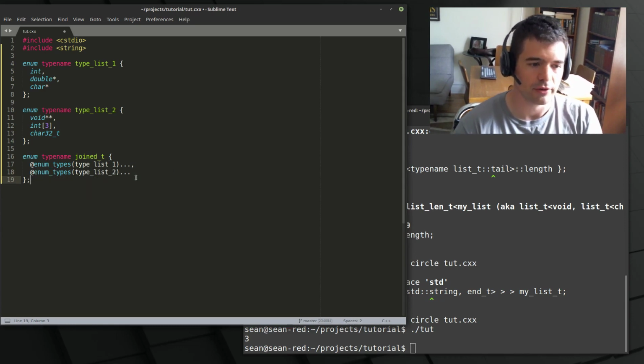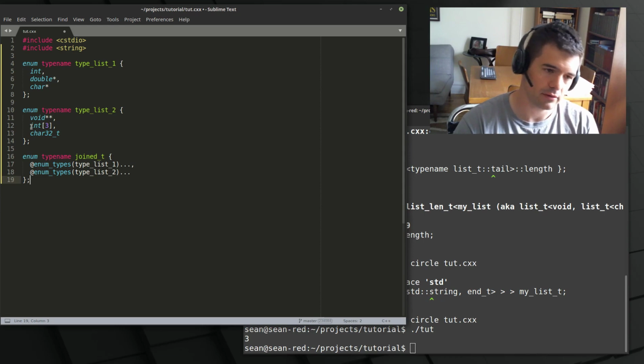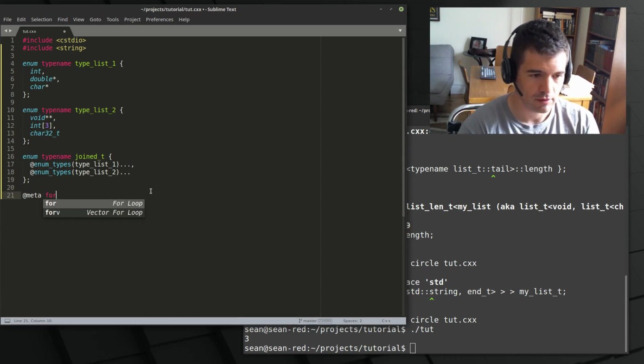Okay, so now join T is going to have 6 elements, right? It's going to have int, pointer to double, pointer to character, pointer to void, a 3 bounds int array, and a 32-bit character type. And if we want to print these out, we can use ordinary imperative loops. So here's an enum for loop.